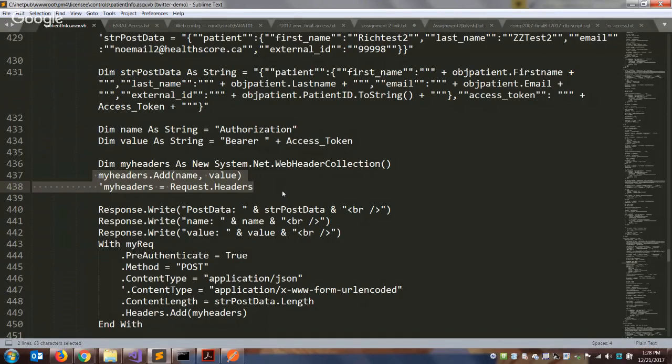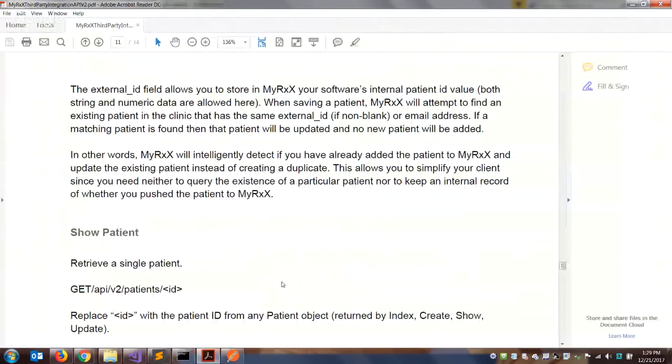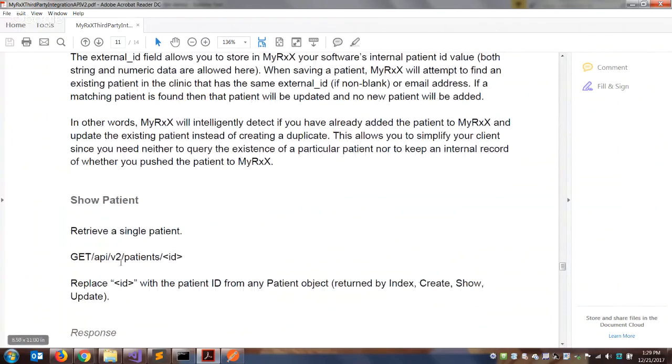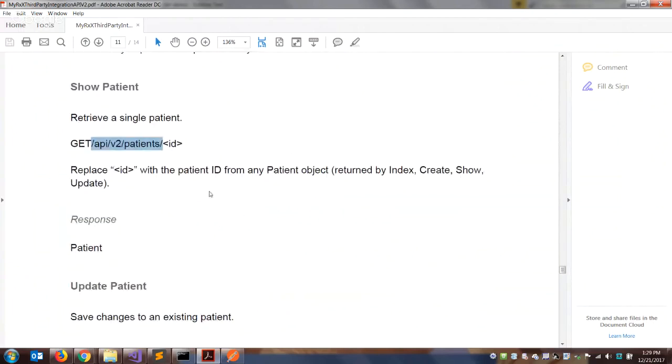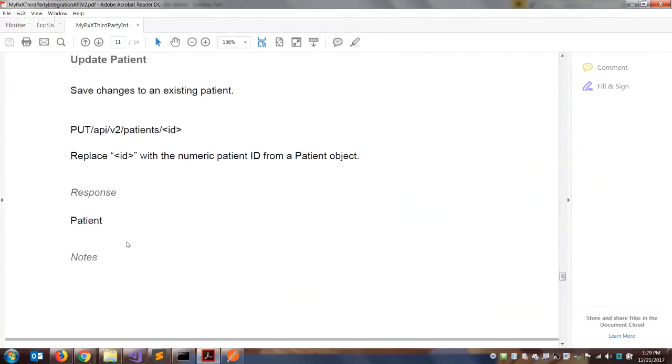So on the API's developer end, before he would start parsing the post data, they would check the header whether I had a valid access token, and it matched my account in their database. So that's typically how we will authenticate. So if we're writing code to consume, to use someone else's API, we're typically going to get a document like this. It describes all the URLs and what type of HTTP method we need to use. And then it explains what parameters we pass in and what kind of response we get out.